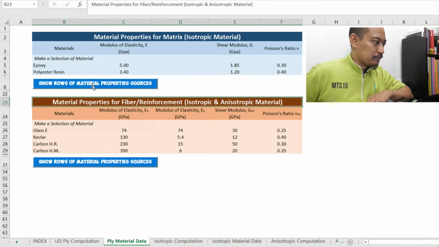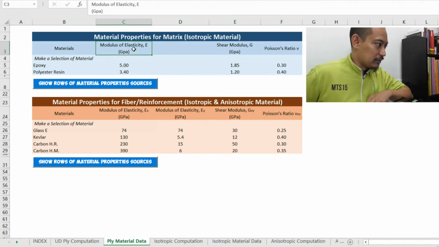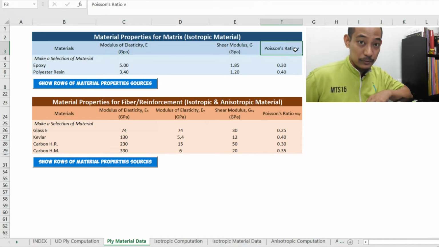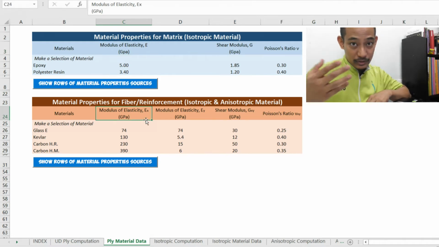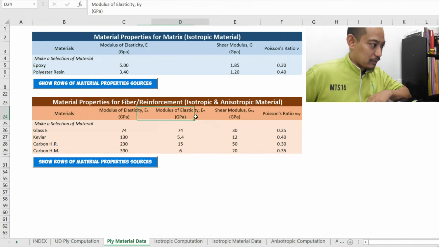So you have to have the elastic modulus, shear modulus, and also Poisson ratio. Of course for isotropic, it's just the modulus of elasticity, E, because it is the same in whatever direction. But for anisotropic, as you have known before, you have the X and Y directions.